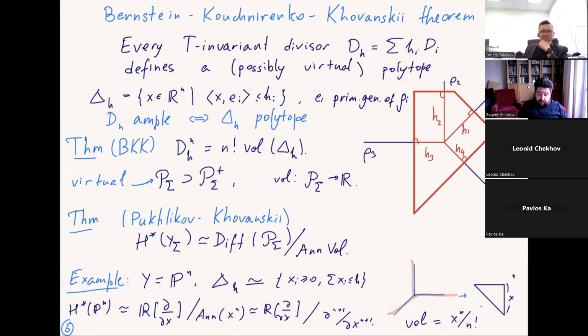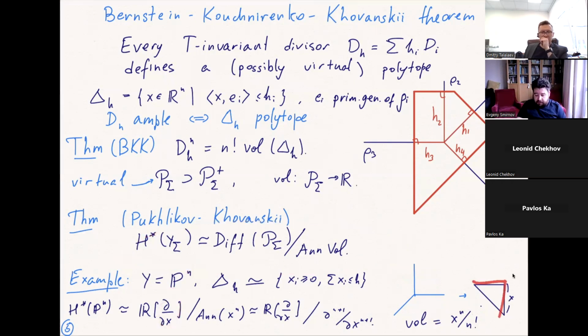So you have such a thing, and if you take the corresponding polytope, it will be a simplex, and you can compute the volume of a simplex. The volume of a simplex is the length of its edge to the power equal to the dimension of the simplex, divided by the factorial, but we don't care much about the constants. So as this theorem says, you need to take the ring of differential operators in one variable, d over dx.